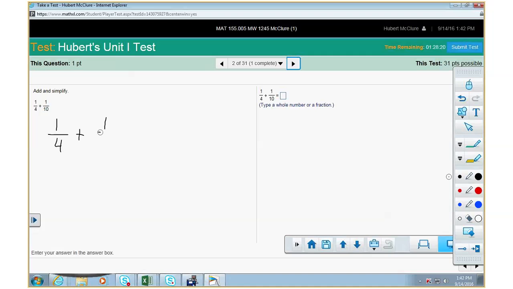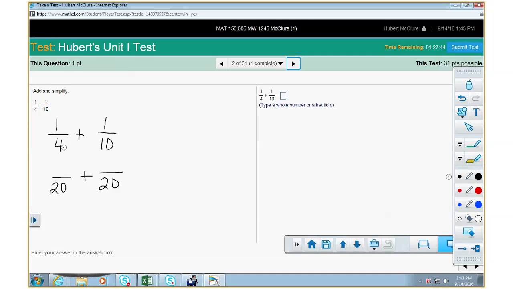Plus 1 over 10. Common denominator is, darn, I was hoping y'all say 40, so I could jump on y'all. Everybody, that's what they usually do. Why is it a problem? Can you do the problem? Yes. But what happens at the end? And what do you forget to do on the test? Reduce.